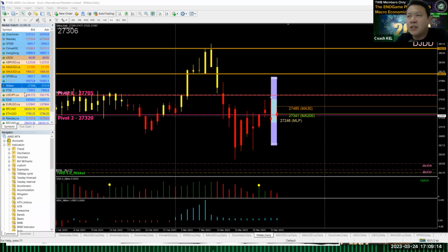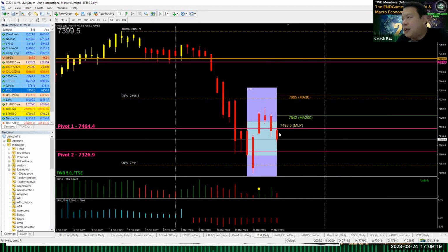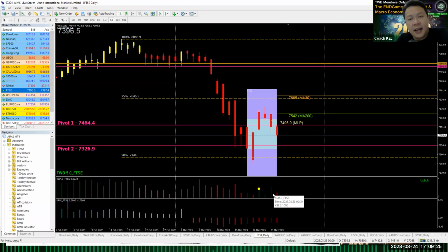Let's look at DAX and FTSE, shall we? Okay, for FTSE, this morning it was actually flat in the morning. Then after that, because the news came out, it started to sell off. Now, KSI is green, but KRW is red, so a bit of a mix here. So if you ask me right now, what's my take? Well, since the market is now trading and rejected pivot 1, that means it could be going down to pivot 2, which is 73.26. Now, of course, if you look at the 5-minute chart, it's going to be very clear that it rejected nicely. Let's take a look.